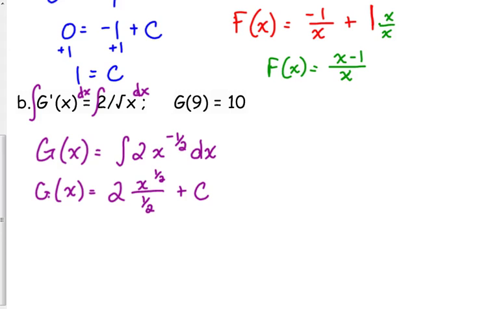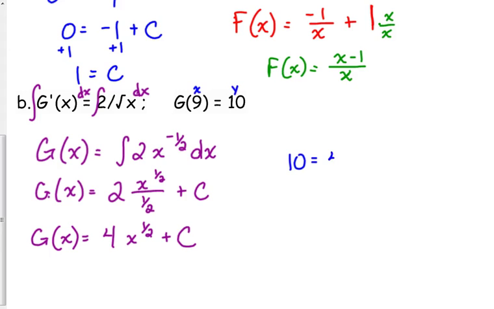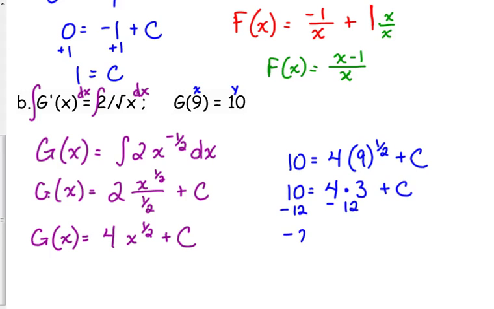Be careful with the fraction and the constant in front: 2 divided by 1 half actually gives us 4 — those do not cancel, it gives us 4. So the general solution is 4x to the 1 half plus c. Our x is 9 and our y is 10. Remember that the 1 half power is the square root — it is not half of 9 — so that's 4 times 3. We subtract 12 from both sides, giving us c equals negative 2. Our particular solution is 4x to the 1 half minus 2.